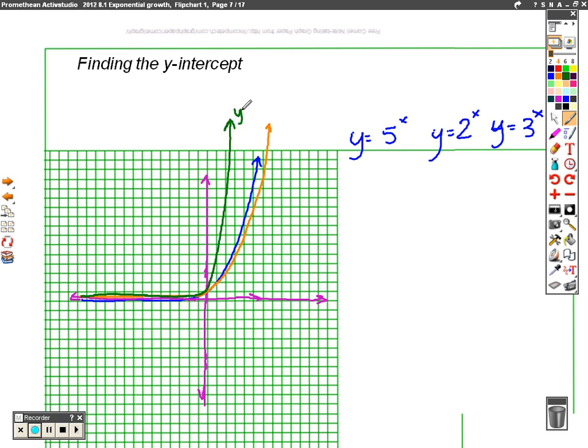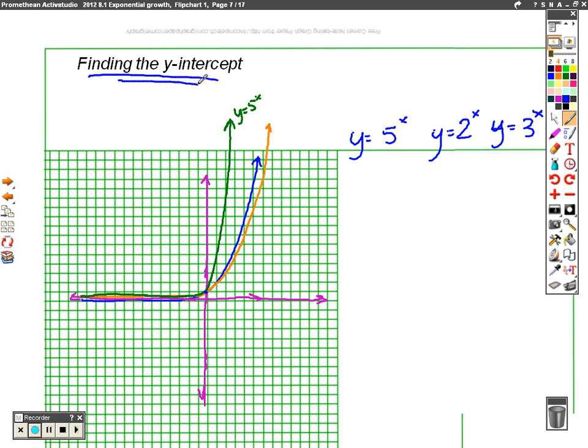Okay, so we've got y equals 5 to the x. Again, I'm just quickly drawing these. I'm not using exact, I'm just doing this one point exactly. But this is increasing at a faster rate than y equals 2 to the x or y equals 3 to the x. But I wanted to note it. I want everyone to notice that they do share one point, the y-intercept.